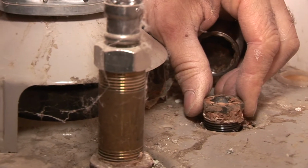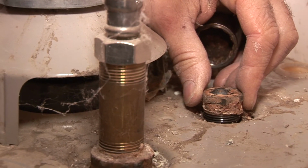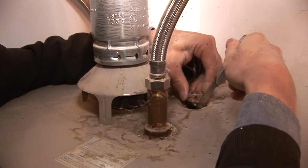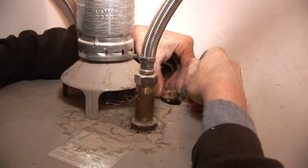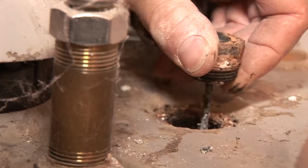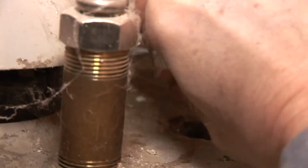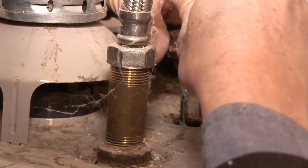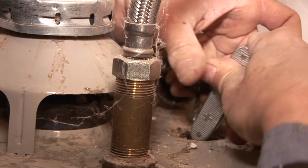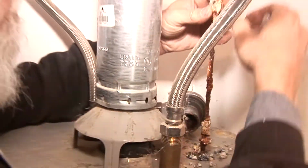Now I've got it loose, but it's not coming out. So I have a pocket knife trick. Swiss Army pocket knife trick. There's corrosion around there, which I'm getting rid of. Fair amount, actually. You can hear the sort of mushiness on the rod.